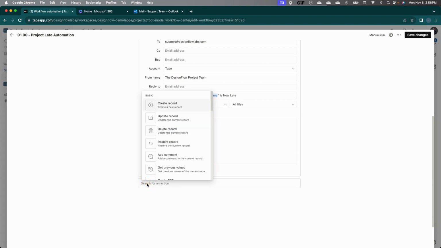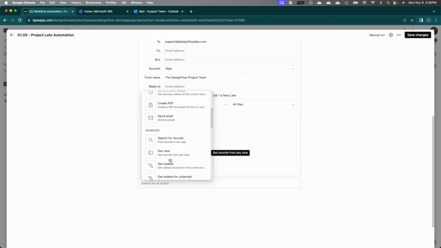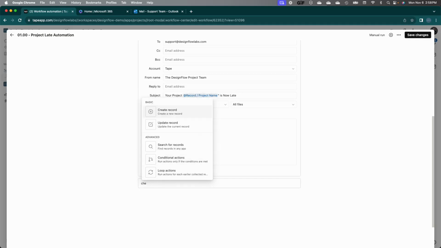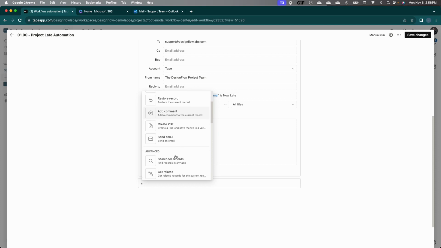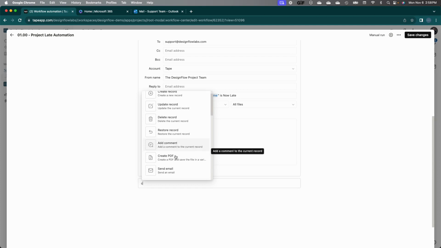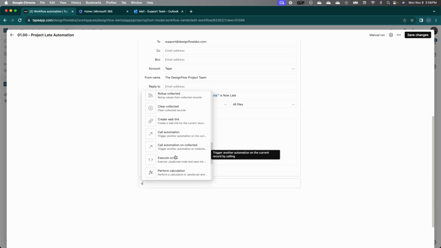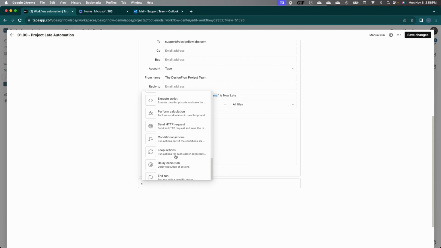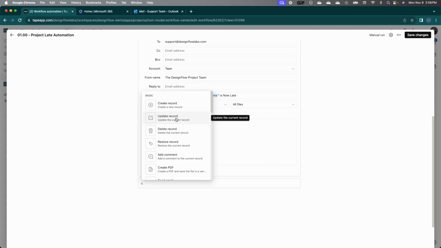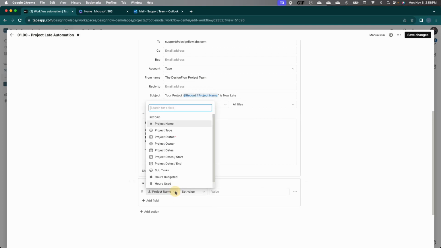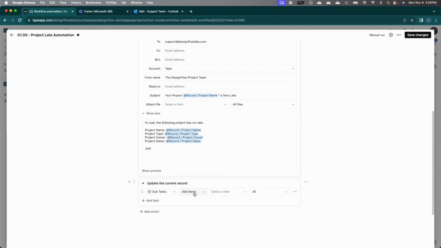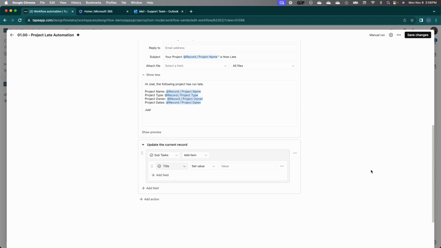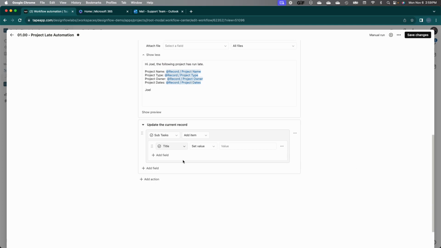What we can do is we can say, add the update record. What I want to do is I want to add subtasks. So what I'm going to say is maybe I need to add 3 subtasks that are very similar, right?